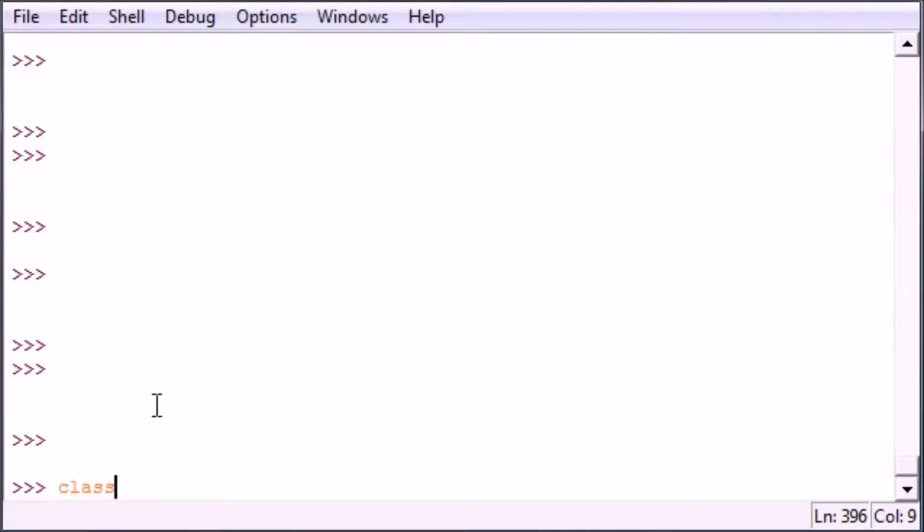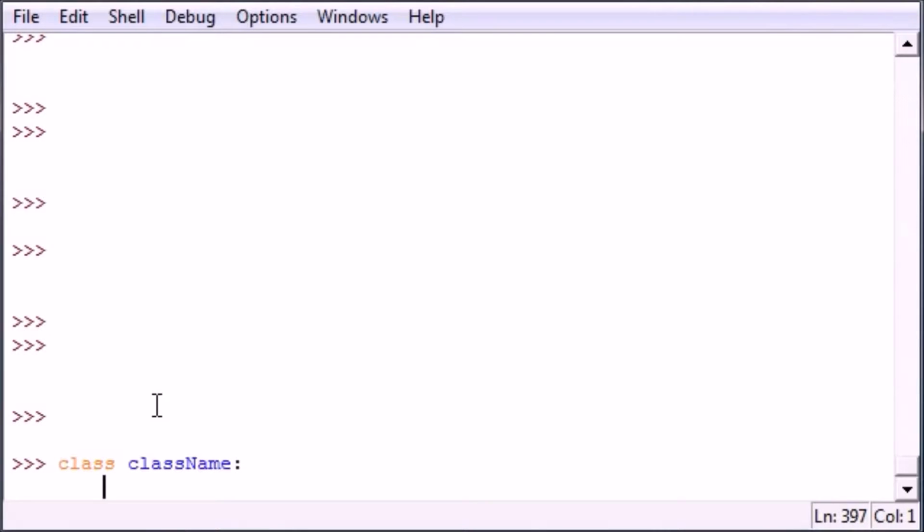Again, you need the keyword class, and you can name your class anything you want. I'm going to name my class name just to show you guys where the name of class goes. And again, as I told you, you can create functions which are called methods inside your class. And you create it just like you create a function. You have to define it or create it first. I'm gonna name my first one create name, since I'm just gonna, well, I'll show you guys what it does later.